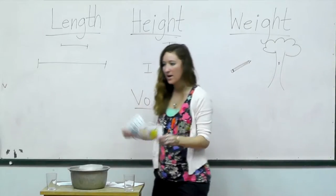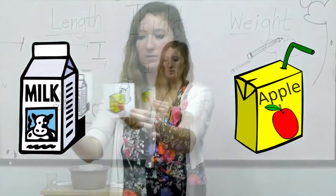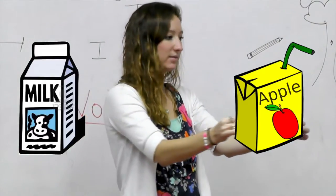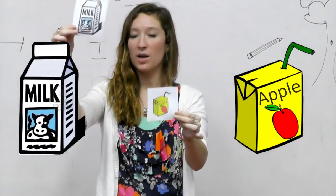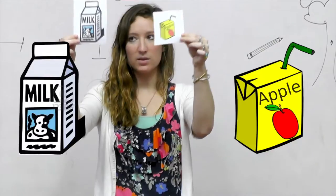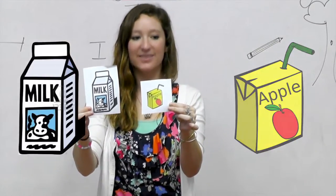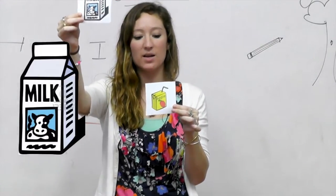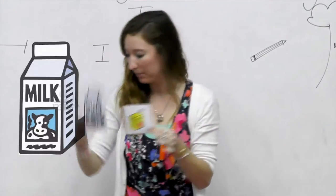Take a look at these two. Milk, and orange juice. I think it's actually apple juice, but same. We have a carton of milk and an apple juice box. Which one has more inside? Milk. Very good. The milk has more inside. More volume.